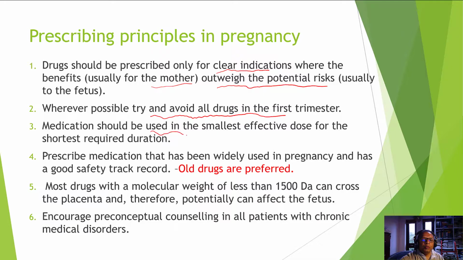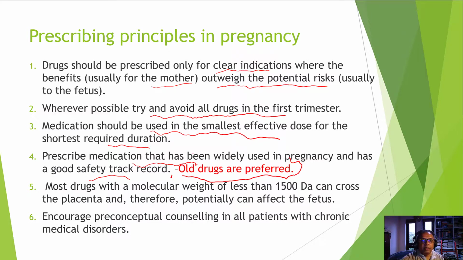Medication should be used in the smallest effective dose. So if you are using massive doses to get a good effect, reduce the dose and use it for the shortest required duration in pregnancy. Don't prescribe continuously. Prescribe medication that has been widely used in pregnancy, so has a good safety record. Because of that, older drugs should be preferred.